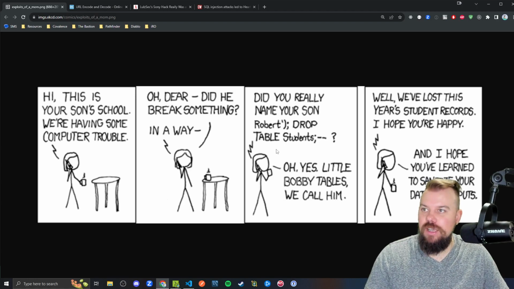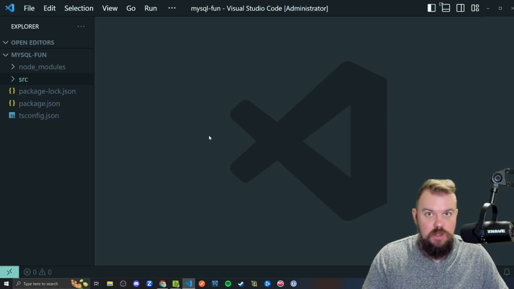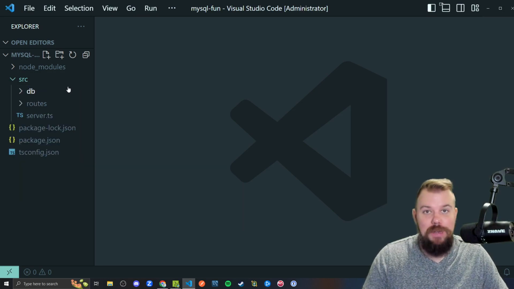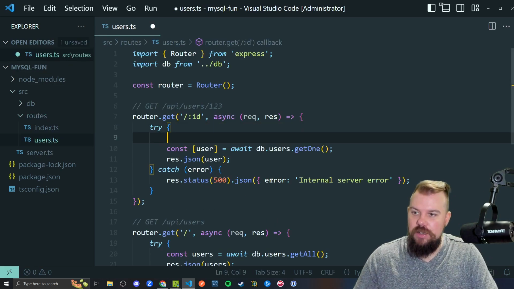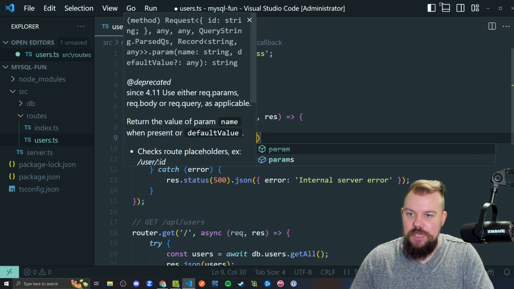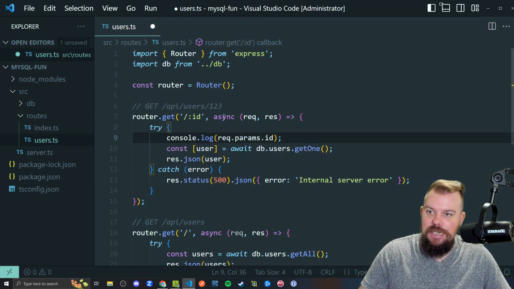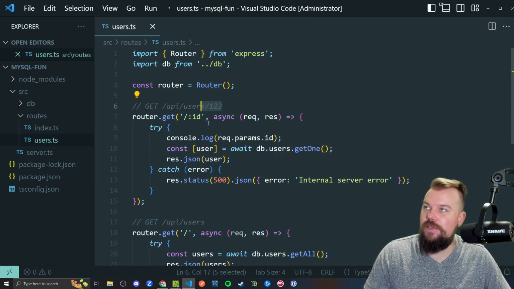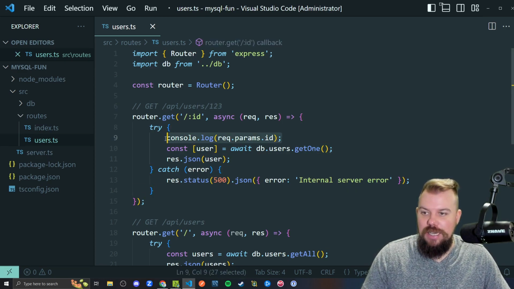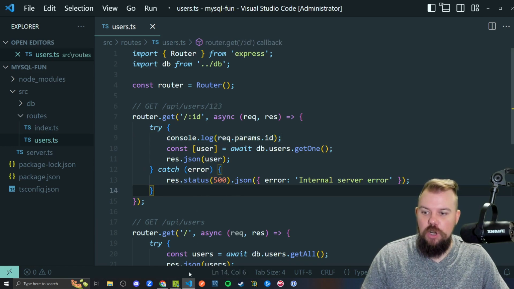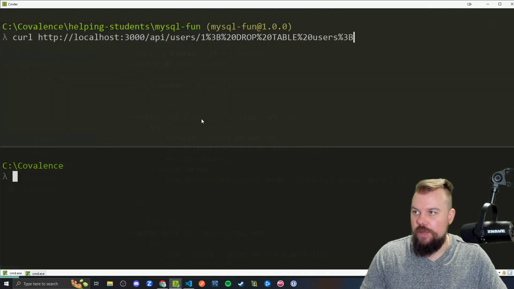So let's actually take a look at what that looks like. I don't have this project running at the moment from the last walkthrough, but I haven't changed any code. So what we're going to do is head to our routes file, into our users.ts file. And what I want to do is console log our request params.id. This ID value I told y'all didn't matter in that previous video. This is why, because I wanted to show y'all this before I send it into the get1 function.